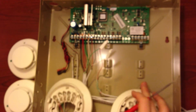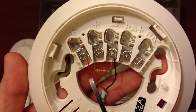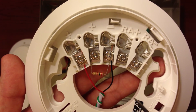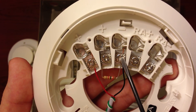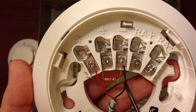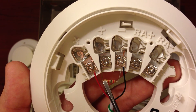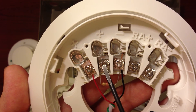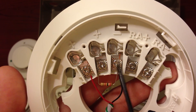When you come to your last smoke detector, it's going to look a little bit different from the first, because you're not going to have your outgoing lines going anywhere. So what you'll have is terminal 1, which is your positive N, and terminal 3, which is your negative N. And then you'll have an end-of-line resistor on terminals 2 and 3, which would be the positive out and negative out.